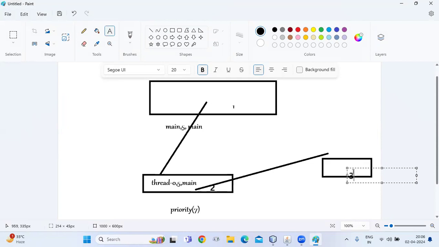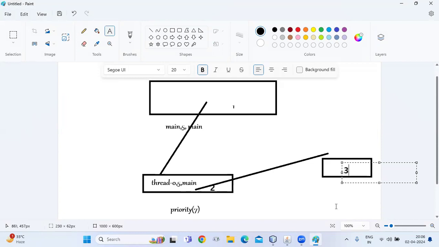Now we have three threads. The first thread we need not create, because JVM will always create this thread. From this main thread we created one child thread, the second thread, and from the second thread we created one more thread.